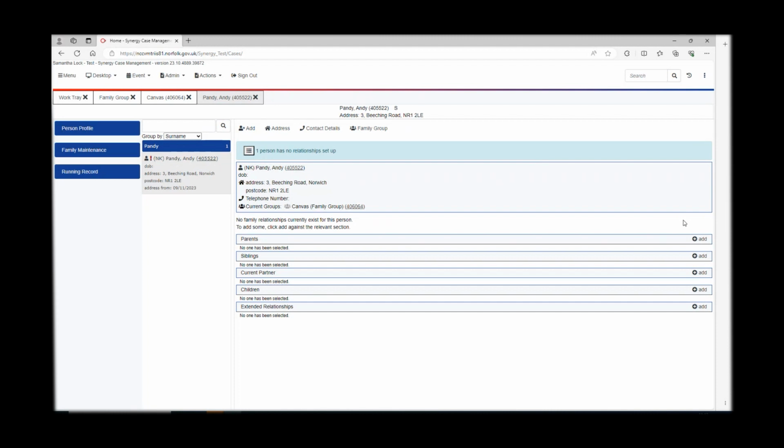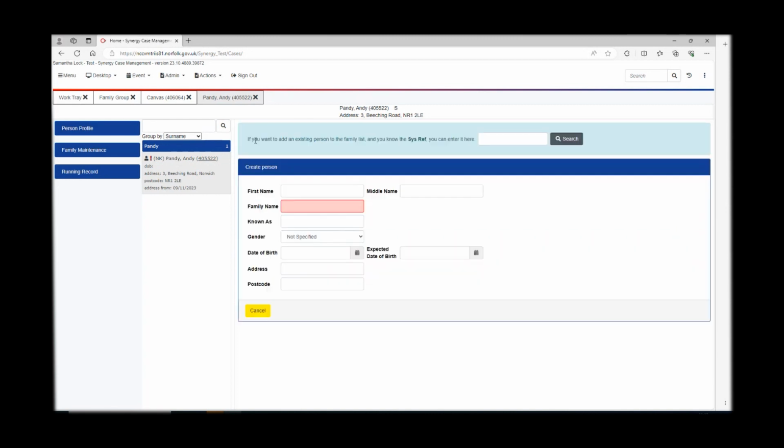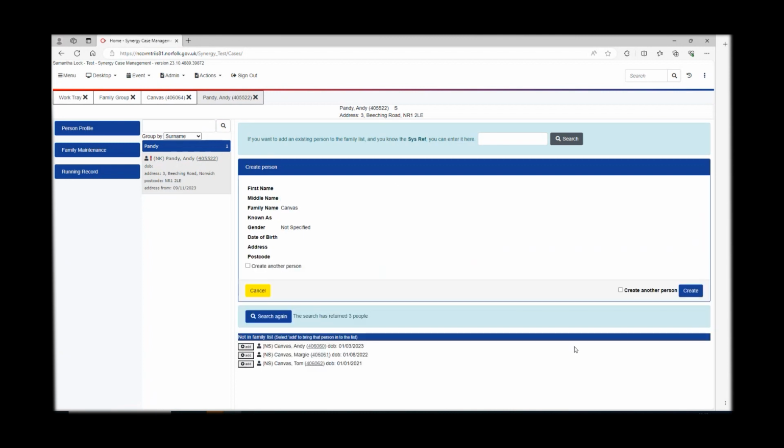Now you're going to add some of his family members. So if you click add next to the little person symbol, and now you search for a member of the family. So we know that the surname was Canvas, and we could search for Margie if we wanted to do individual searches.